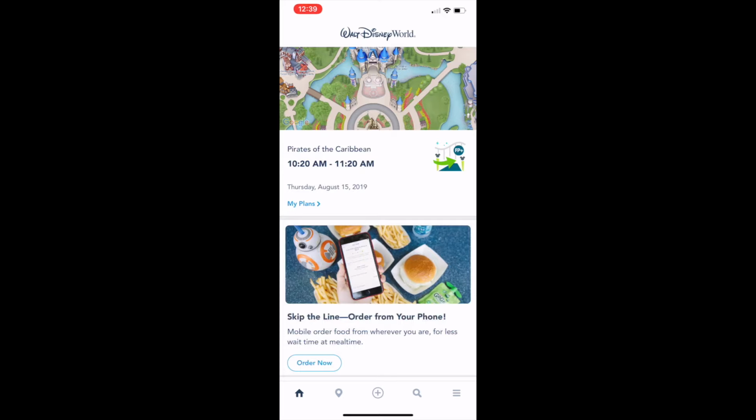You can make FastPass reservations, dining reservations, modify all those reservations. You can look at the Disney map. You're really going to want that while you're at Disney World. And a lot of other things on this app. So we are just going to do a big overview so you can get a good handle on this app before you start planning, and especially before you actually show up to Disney World. I hope it helps.